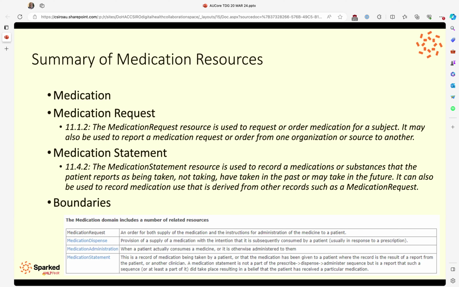Additionally, there are some boundaries defined in the implementation guides. You are more than welcome to look at how they differentiate between the medication resources, not only request and statement, but then the associated ones of administration and dispense. Are there any questions on that summary between the resources? And Heath and some of the people who participated in the Zulip, if you want to chime in, happy to also get your quick thoughts.